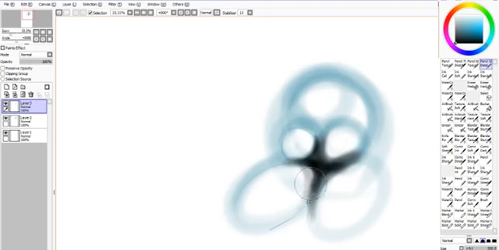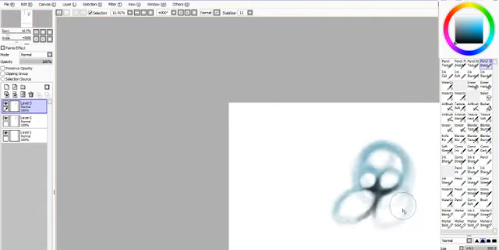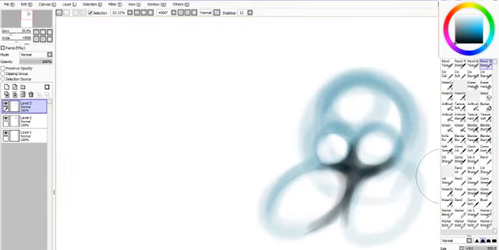Ambient shadows, or ambient occlusion, is done pretty easily with this tool. I'm just going to use this other brush here to get some sharper edges. But essentially, you can build your ambient occlusion with this. So it's not exactly an airbrush, and it's not exactly a pretty solid brush, but in any case, I use it to sketch really blobbily.